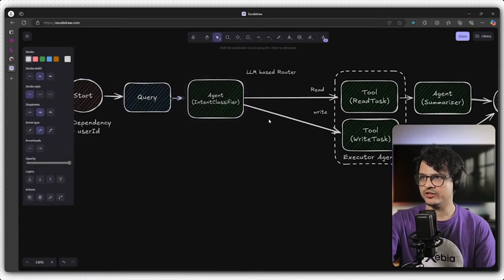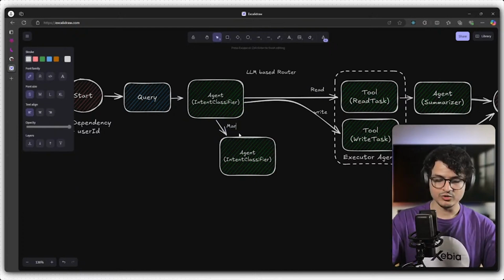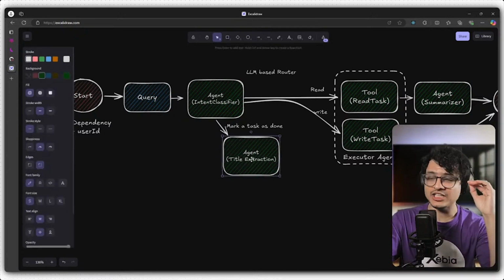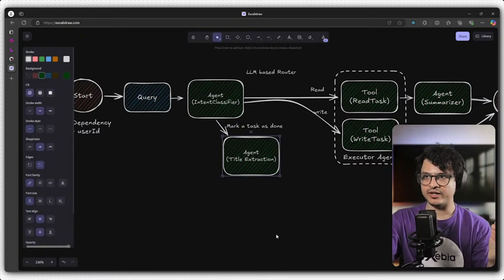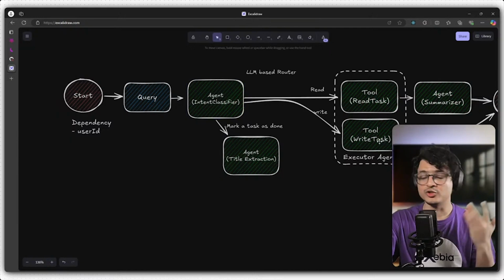What we need to do here is essentially add another step. If the intent was to mark a task as done, we do a title extraction. So we have an agent whose sole responsibility would be to identify what's the right title. To achieve this, yes, it would definitely need access to the database.